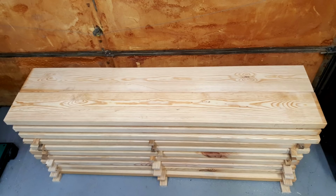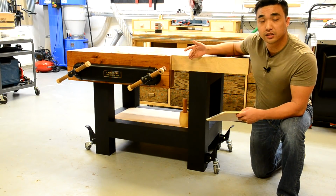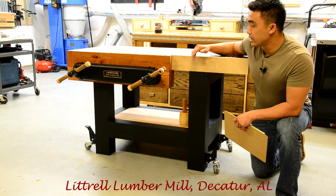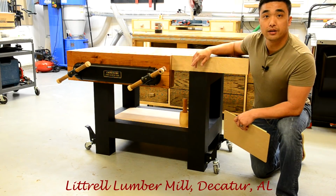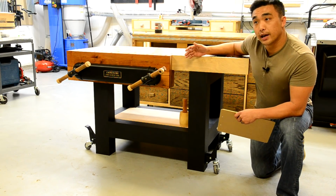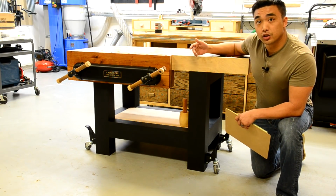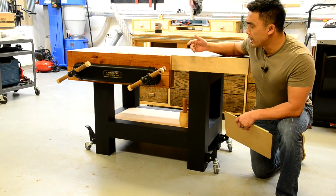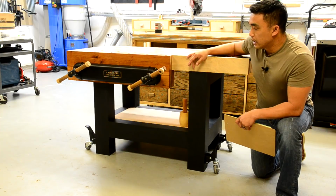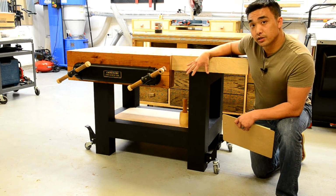I'm lucky enough and fortunate enough to have a lumber yard here in the Huntsville area, in my case Decatur, Alabama, that has their own supply of air-dried Southern Yellow Pine. This company supplies a lot of lumber to timber framers and construction companies and has no problem selling to the general public. Thankfully, I have that, and I was able to get a really nice Southern Yellow Pine.